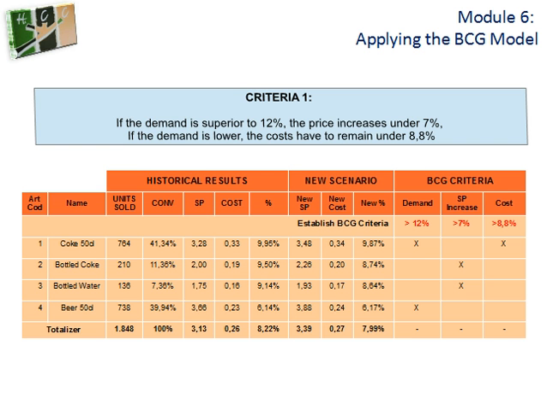This example shows that the management has established that demand rules. Therefore, everything that is over, that is, all successful articles, will have a price increase lower than 7%. Meanwhile, all other articles will have to increase their price until the cost places itself under the critical level established. With these guidelines, we see that both the Coke 50 centiliters and the beer 50 centiliters increase their price by 6%, as they are the most in demand, whereas the bottled Coke and water increase their price more than 7%, reaching a cost lower than 8.8%.